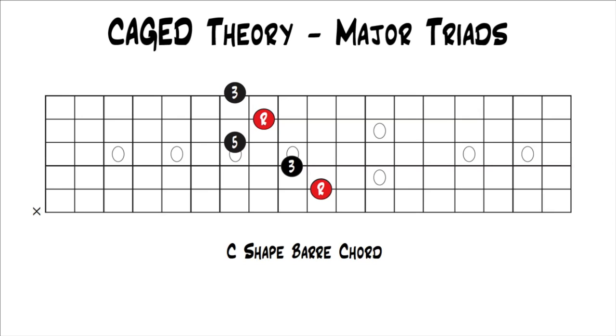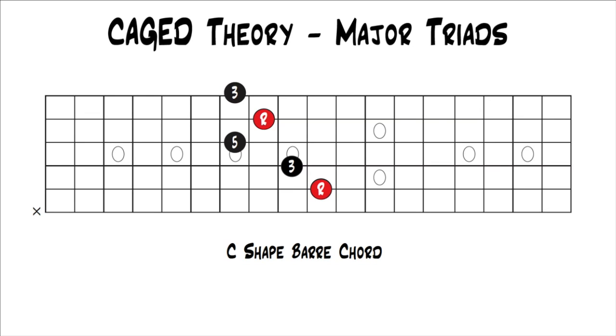So just having the knowledge of how to build triads, the formula for how to build them, doesn't really help you that much for memorizing where they are on the fretboard. It can seem kind of daunting just to find all the different close position triads up and down the fretboard. And I'm going to show you how you can actually use the CAGED shapes to find most of these triads. It's not going to find all of them in the lower register with the lowest note being on the 6th string, but those aren't as important anyway, because in most situations you want to play the higher ones because the lower ones will be pretty muddy, especially if you're playing with other musicians.